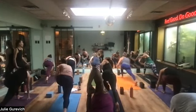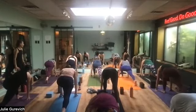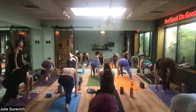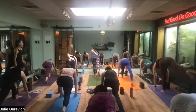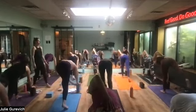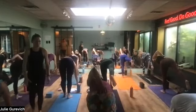Hands to frame your front foot. Pause for a second. Take your block. Find the position forward enough and high enough for your right hand. The left hand comes to the flat part of the back. Then you press off into this little version of a twisty, revolved Ardha. Yep, you got it, Linda.